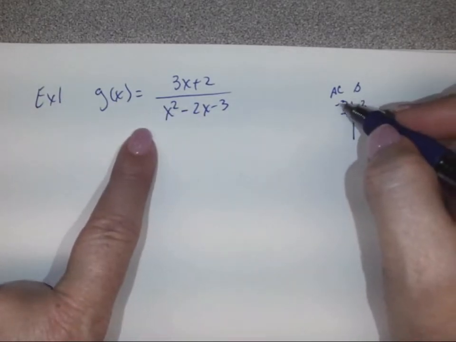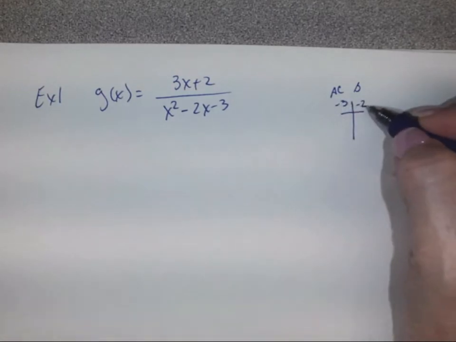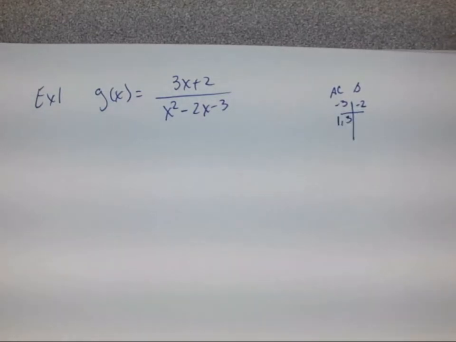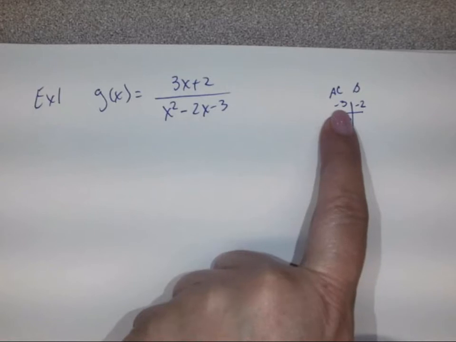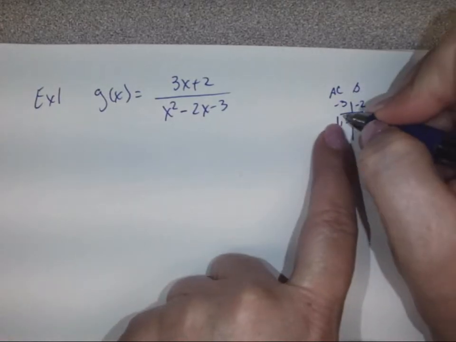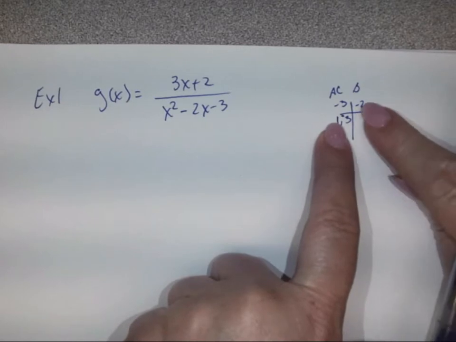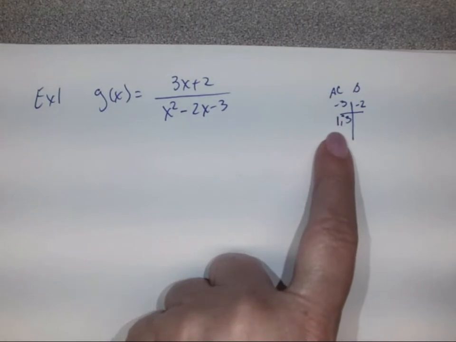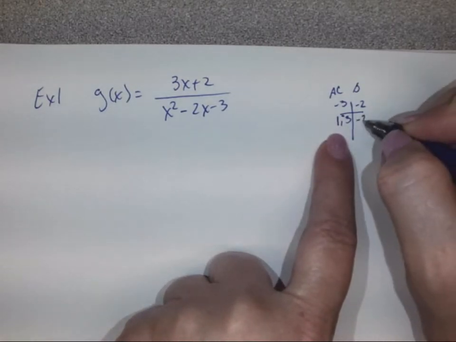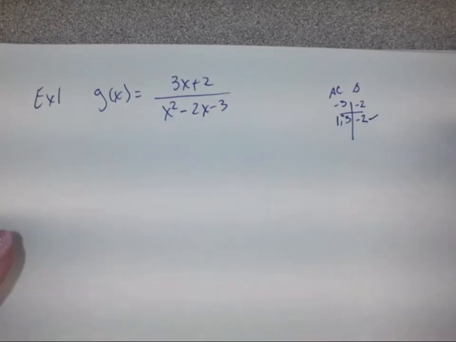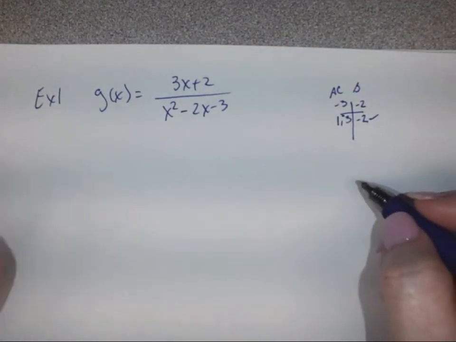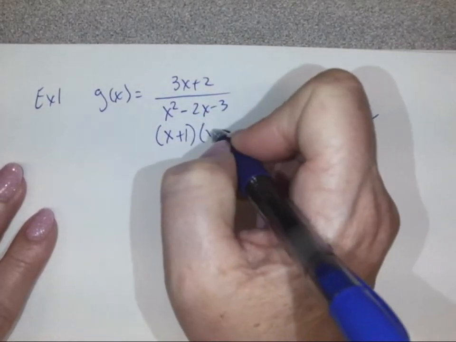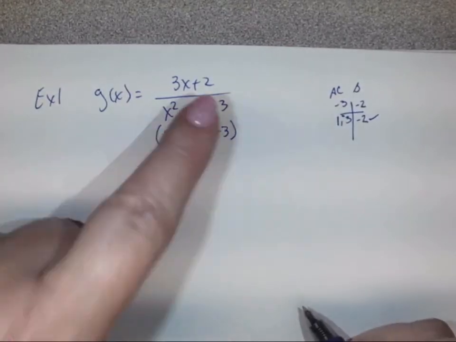So I need numbers or factors of negative 3 that'll get me to negative 2. So the only numbers for a 3 are going to be 1 times 3 will get you 3, but one of them has to be negative. I know that my b is negative, so I'm going to make the larger number negative. These two usually will match on sign. So 1 times negative 3 gets me negative 3. 1 plus a negative 3 will get me a negative 2, which is what we're looking for. So that means, because it's a 1 out front, I can go straight to parentheses. I will have x plus 1 times x minus 3. That's the factor of that.